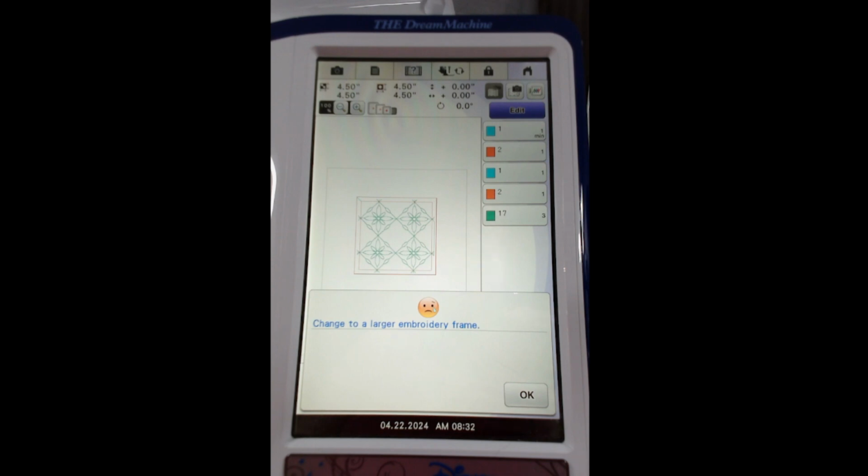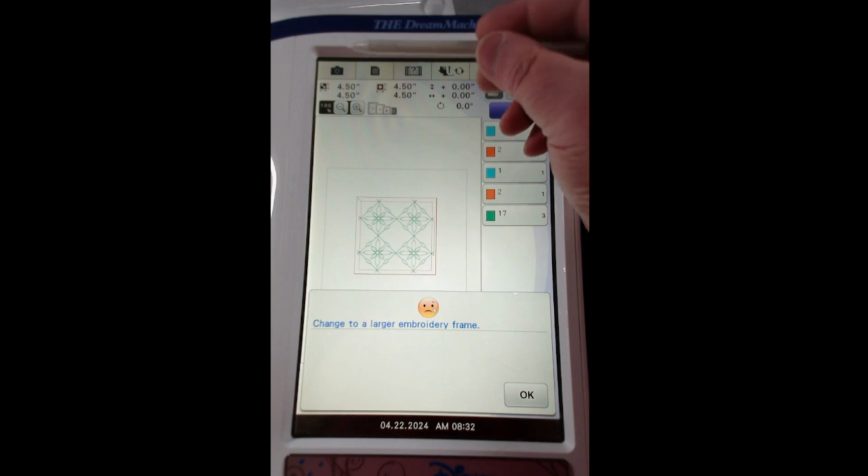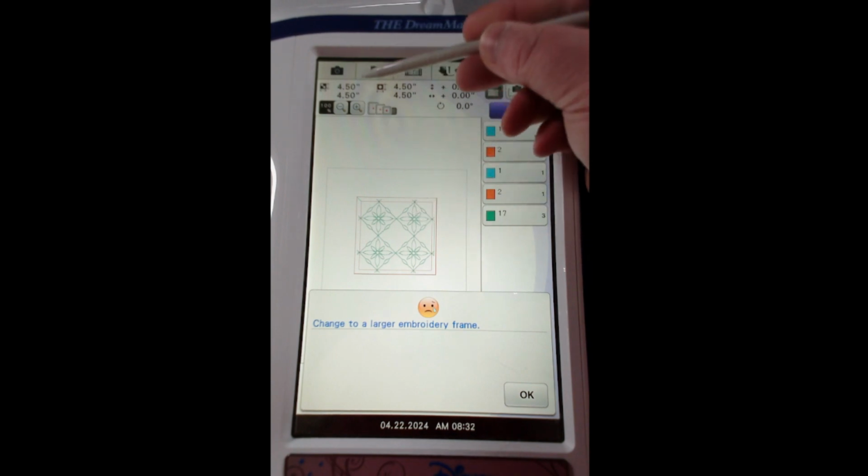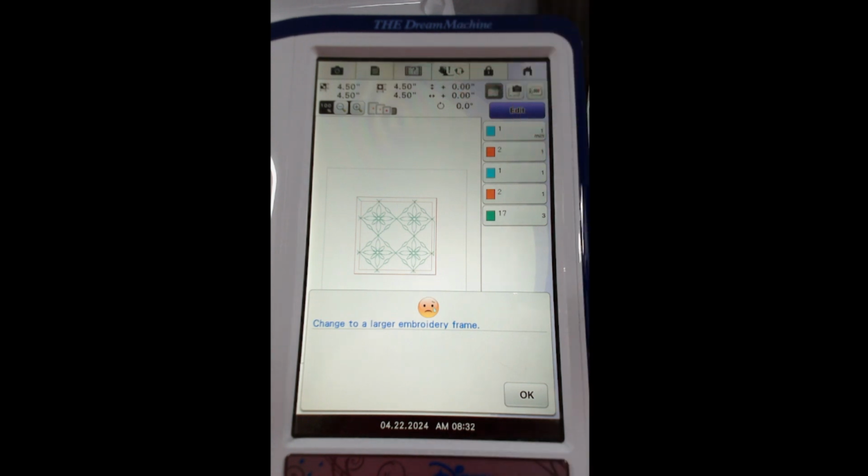So we just click embroidery. Oh, and it wants me to go to a larger embroidery frame. And why is that? Because I'm looking up here, and even though this is a 4x4 design, it measures 4.5 by 4.5. So guess what? We have to switch to a 5x7 hoop. Okay, not a problem. We can use this stabilizer for something else.